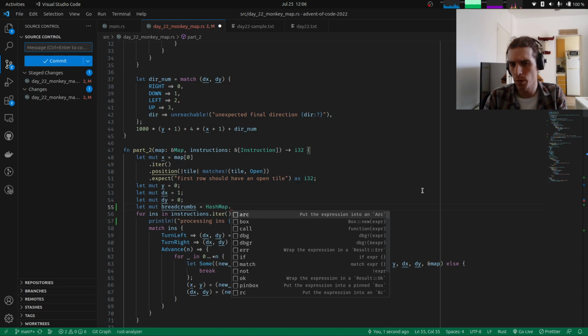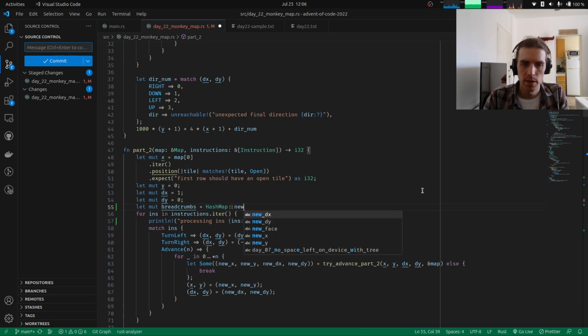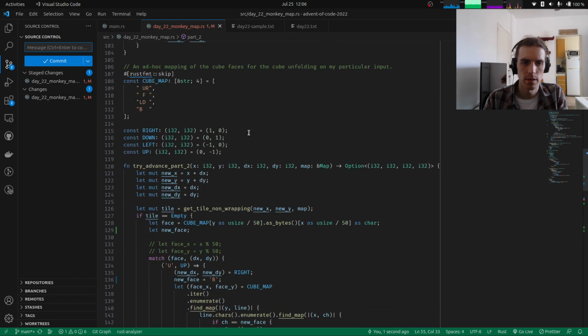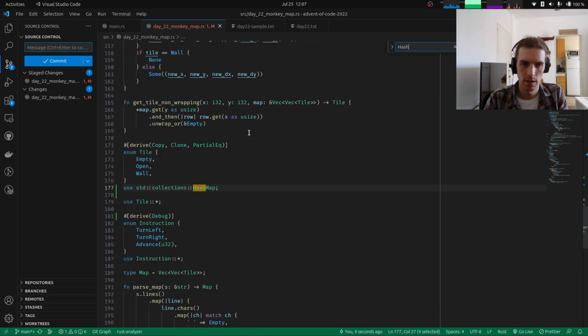And when we print it, we know what to do. So yeah, hash map new. And of course, this will need to be imported. I don't know if I imported from the correct place. And yeah, it did.